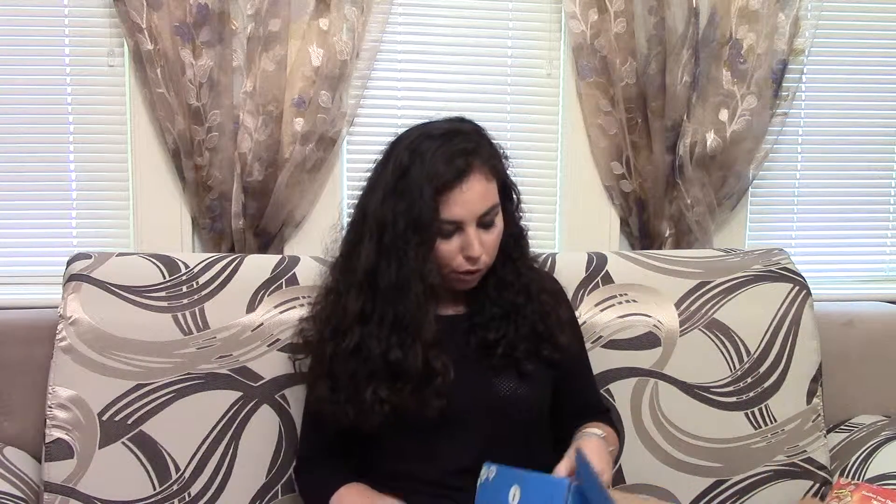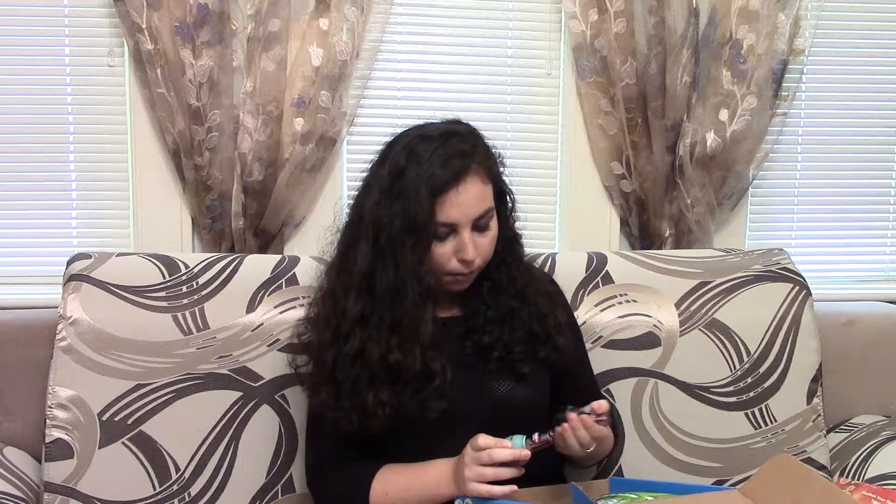Next thing in here are two nail polishes, both from the company Sinful Shine. One is step one and one is step two — the black one is the top coat, and the bluish turquoisey one is the actual color. I don't know if I'm the biggest fan of the color they sent, but I'll definitely try it out to see how the staying power of the nail polish works. If I like how it lasts, I can always get other colors from this company. The color is not bad, it's just not my favorite.